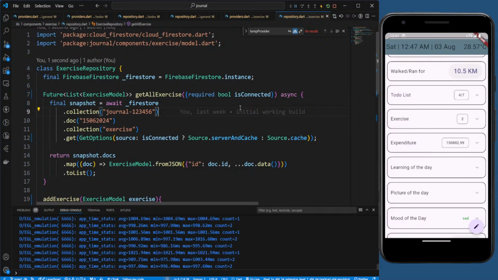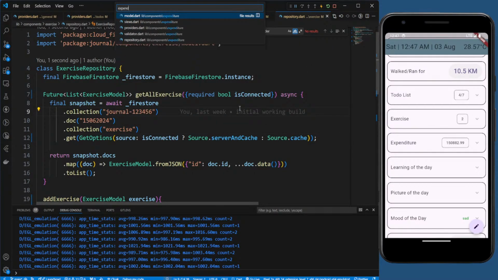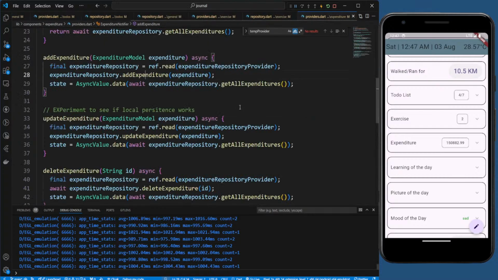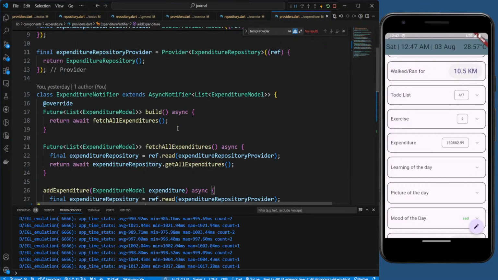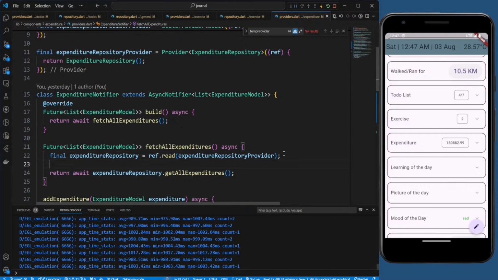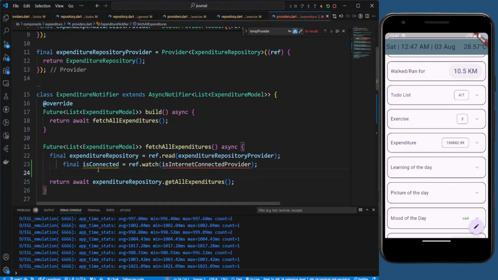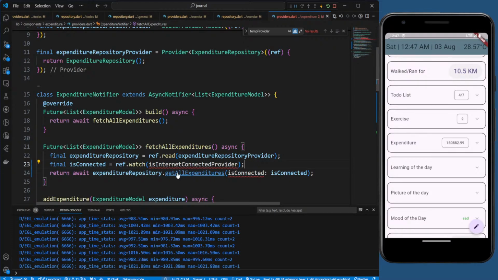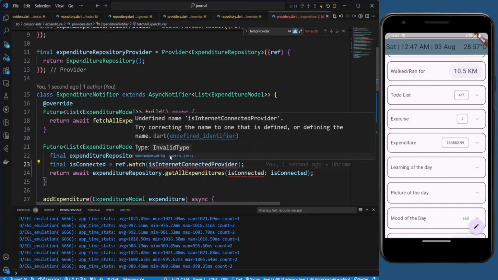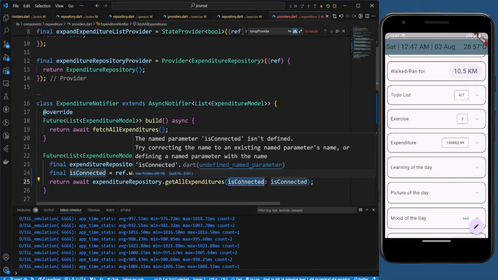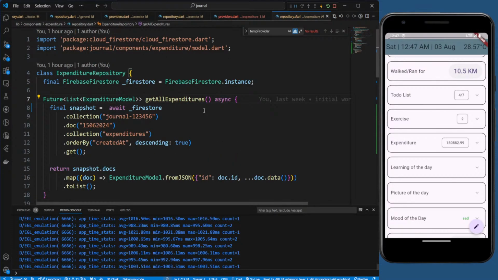And same goes for expenditures. So expenditures provider. Required disconnected.